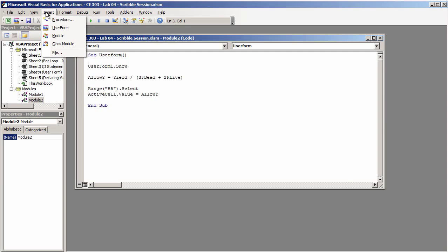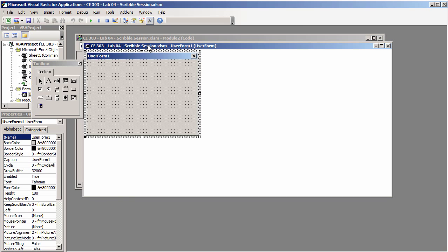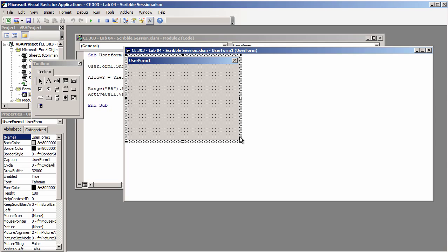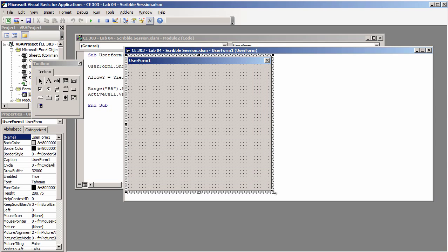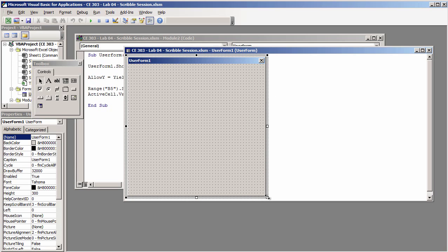So up on the Insert tab, we're going to click on the user form there, and that's going to bring up this dialog window with a user form. Notice how I can make it bigger or smaller. There's an infinite number of ways to edit this. We're going to keep it as simple as possible, and so based on how we displayed that, we're going to try and mimic what was displayed.